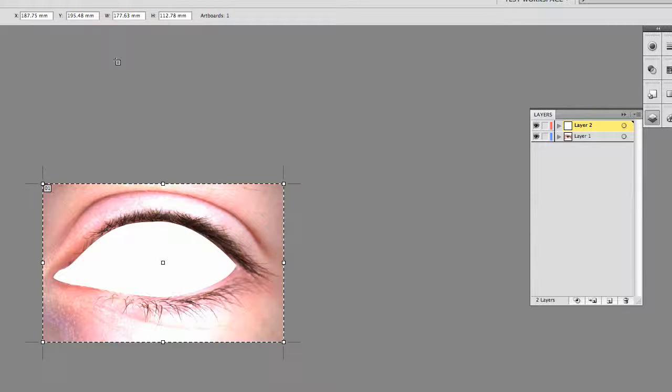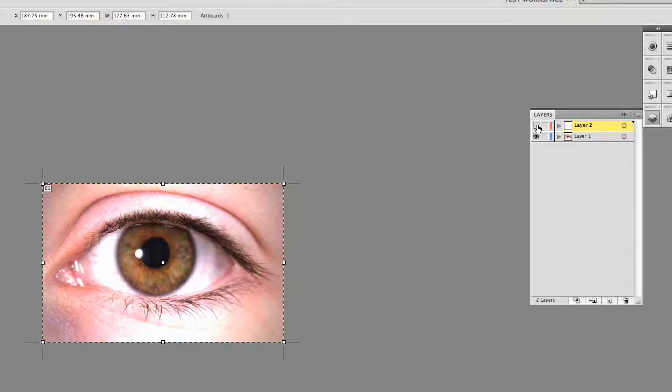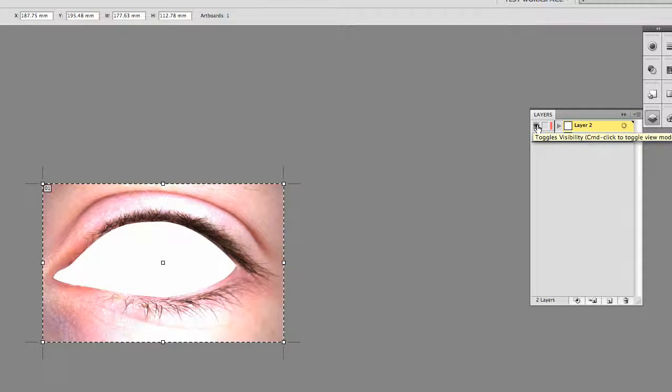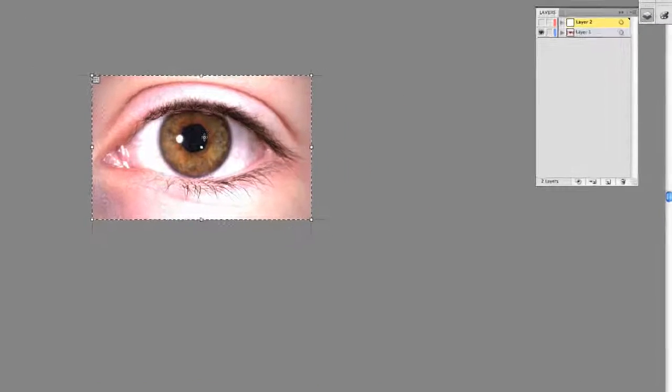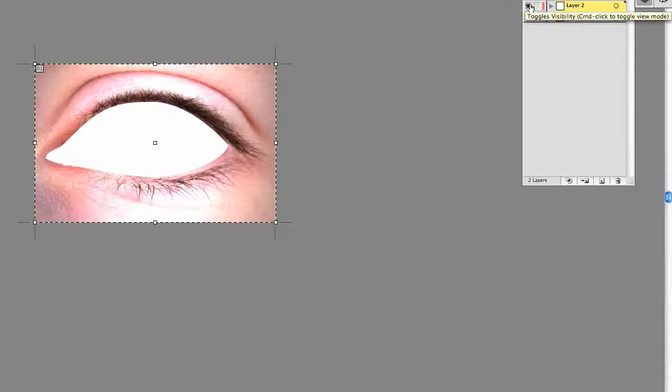So what we're going to try and do now is learn how to use the pen tool, which takes a little while, takes a little practice. So you can see here I've created a simple outline of this eye with the pen tool. So I'm going to show you now just how to create the general outline of the eye there. And what I want you to do is try and draw the shapes of the inner eye and also the pupil, just to create a very basic kind of eye logo in solid colors.